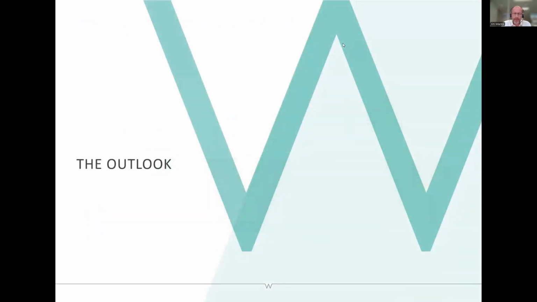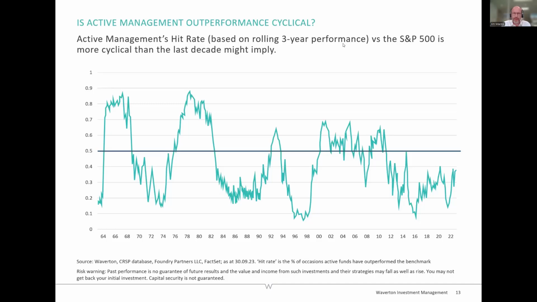Moving on, in terms of the outlook, we being an active manager, we've seen passive perform very, very strongly over the last 10, 15 years, since 2008. And as I've mentioned earlier, there's a lot of drivers of this, whether it's price, whether it's performance of the indexes, it's just flow of capital into the passive markets. But also quite a large determining factor, we think, is that interest rates have been virtually at zero.